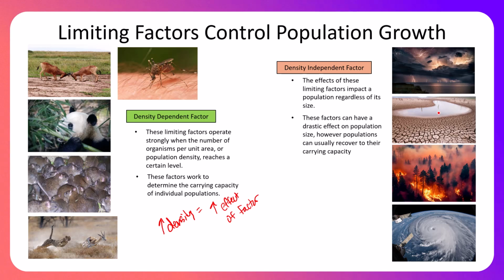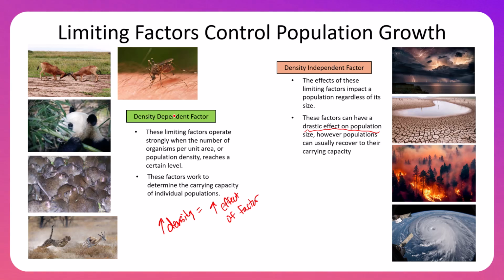So you could have a drought in a really highly populated area, or you can have a drought in a really sparsely populated area. Weather patterns, tornadoes, hurricanes, wildfires, high rains, no rain, all of that can happen regardless of whether there's animals in that area or not. Both of these sides, both density independent and dependent, can have drastic effects on populations. So we're not talking about one being more significant than the other. They both influence populations tremendously. However, density independent means completely independent of population size. Density dependent is directly dependent on population size.